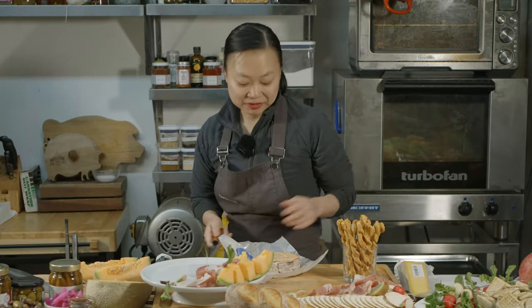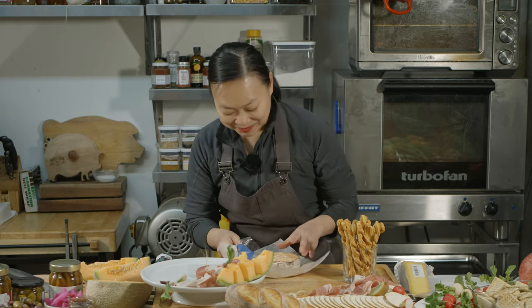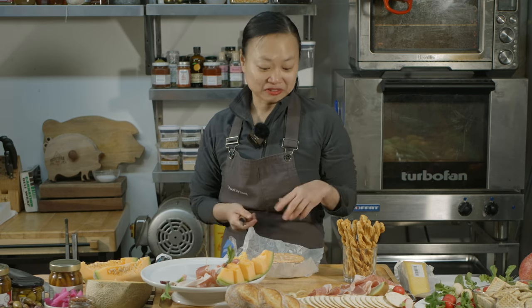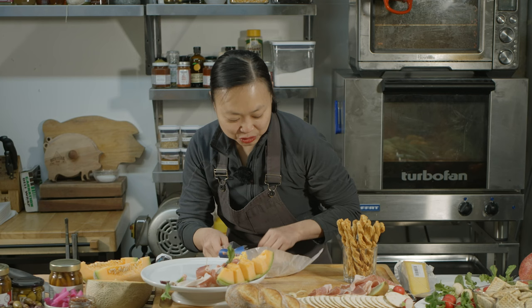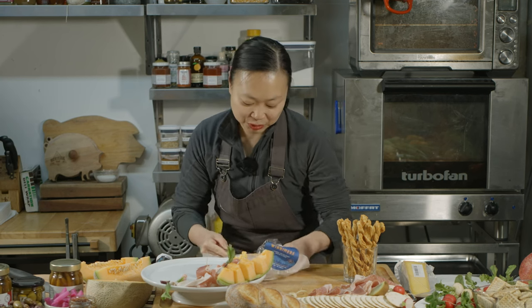I love working with these cheeses. You definitely want to have a variety of different textures — these are all soft cheeses. Also consider the temperature: most likely these will be out for hours until you're done eating them. That's why they're so successful for something like this, because they can easily handle the temperature and the length of time they're going to be sitting out. I actually do want to expose the flesh a little bit so it's easier for people to consume.